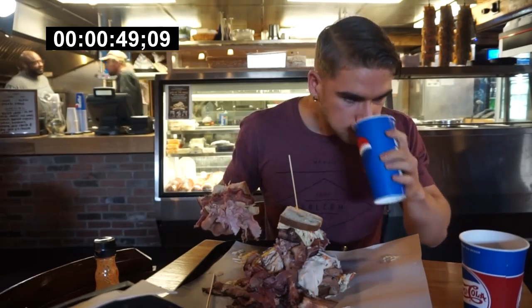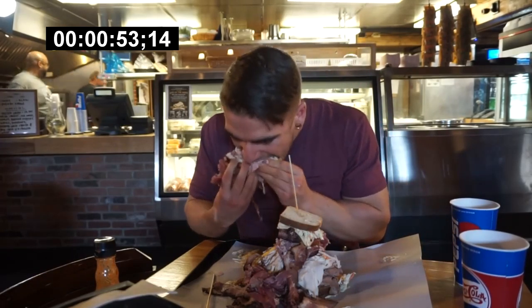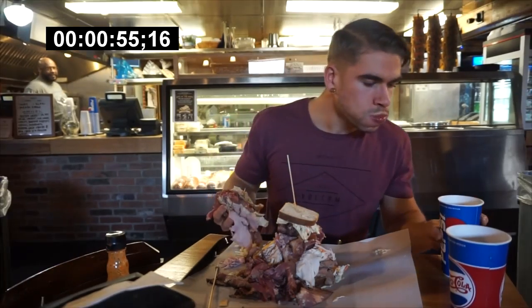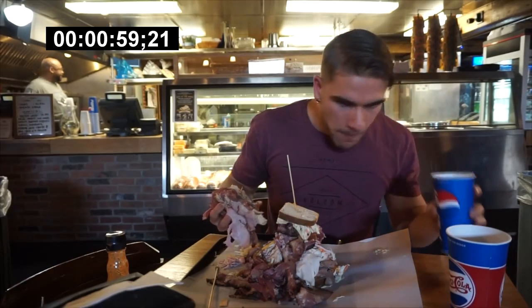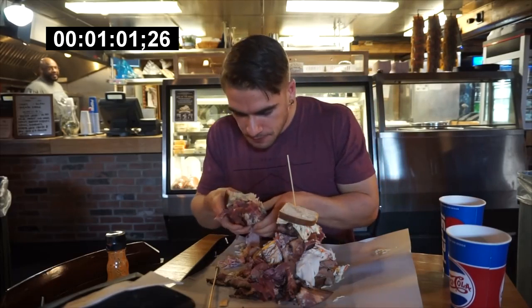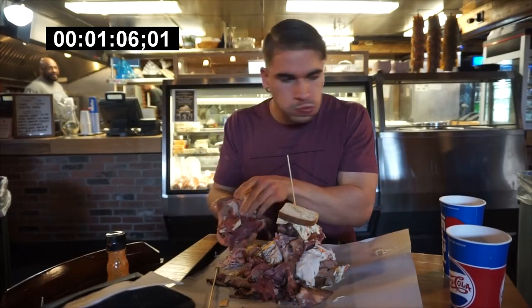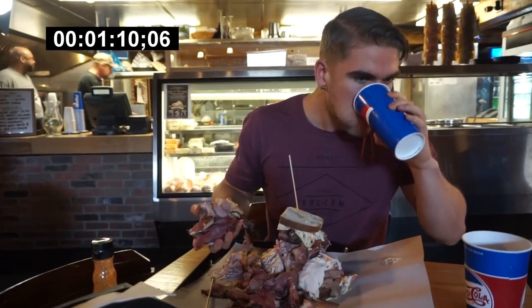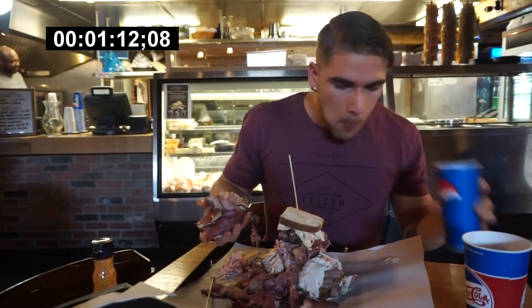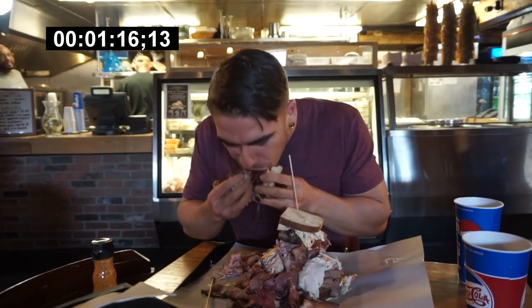So for this challenge, we had 1 hour to complete it. If not, it was a $40 price tag. Sandwich itself had over 3.5 pounds of meat, plus the coleslaw, the bread, the cheeses. Very nice variety of that, I will add. We had pastrami, we had turkey, there's a roast beef on there. I think that might have been it. There might have been something else too, but I tell you what, it was very, very delicious. I'm a big sandwich person, a big deli meat person, and this definitely did not disappoint.